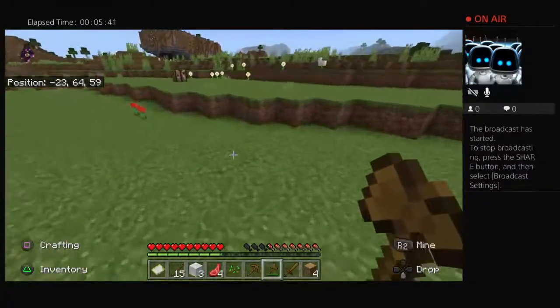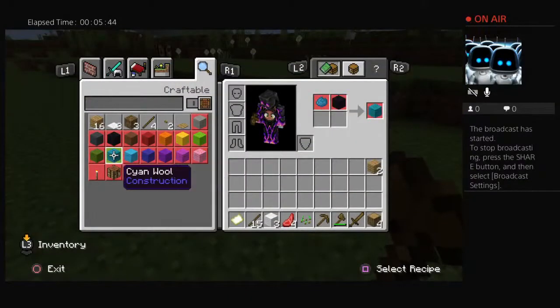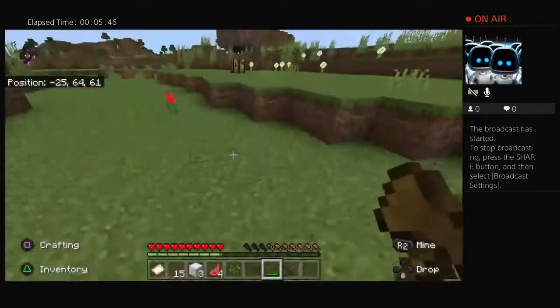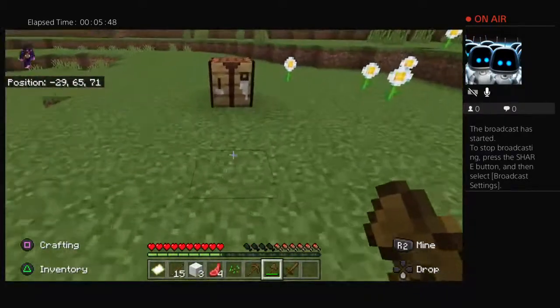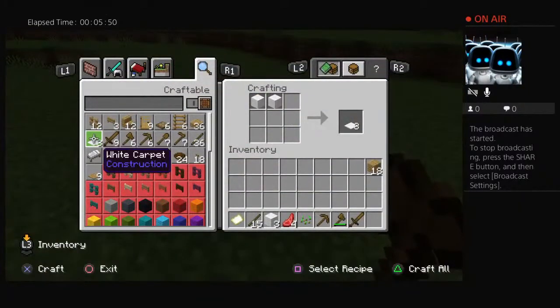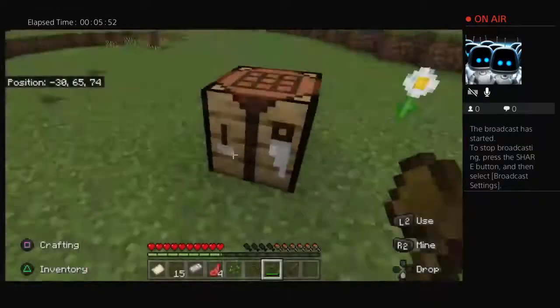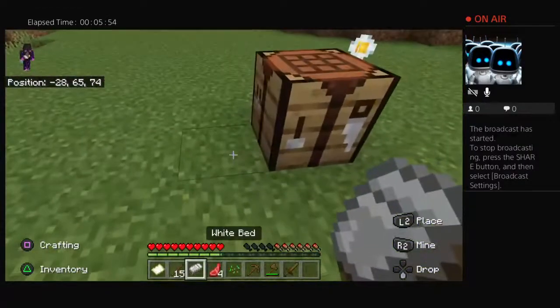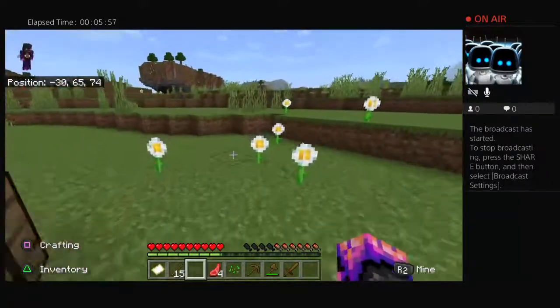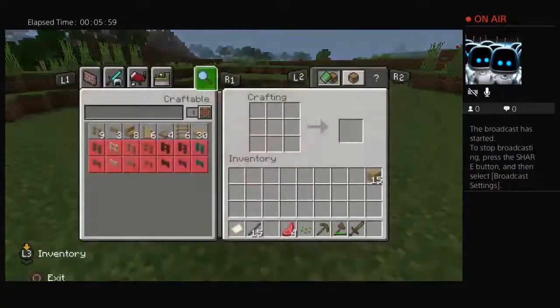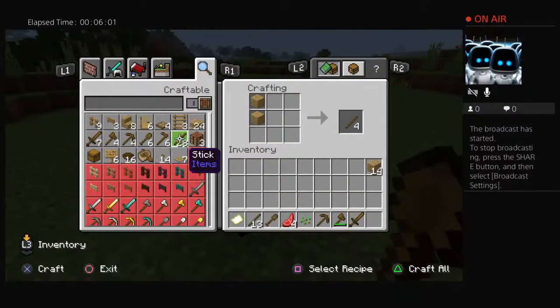Oh, and also, I don't think you even need a crafting table. Yep, you can just craft planks willy-nilly. But you do need a crafting table to craft things like beds. So, we're back over here. We have a bed, nice and plain. Okay, so literally, there's our house. Oh, and also, you're going to need a shovel.